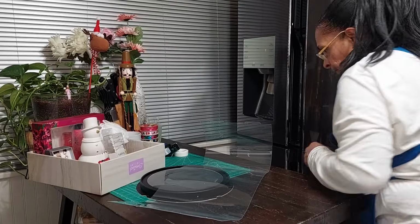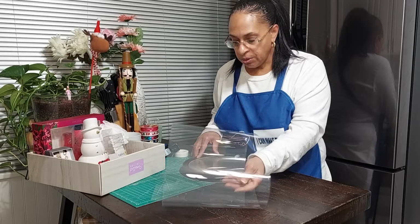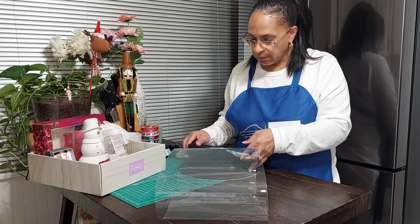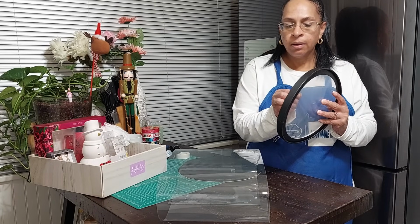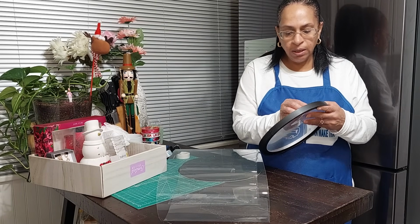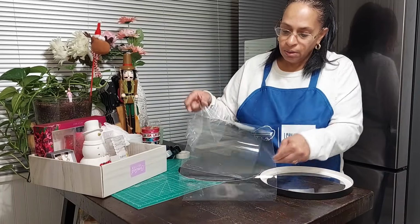Okay, guys. So I had to grab my cake box. I'm using one of the round cake boxes. So it comes with a film on it. So I'll take the film off of this lid. I've already went in and took the film off of this part here.